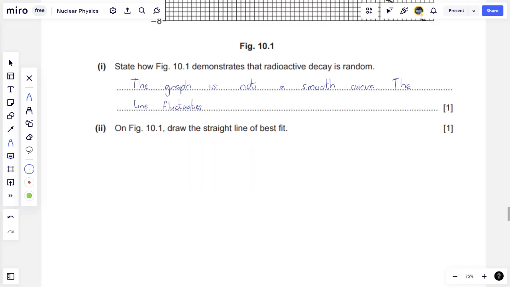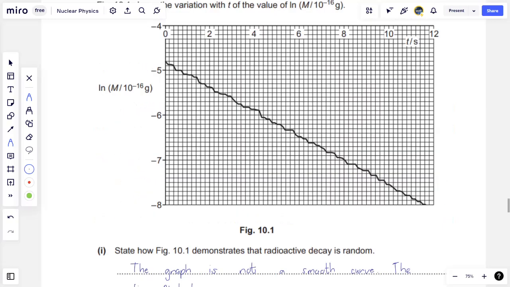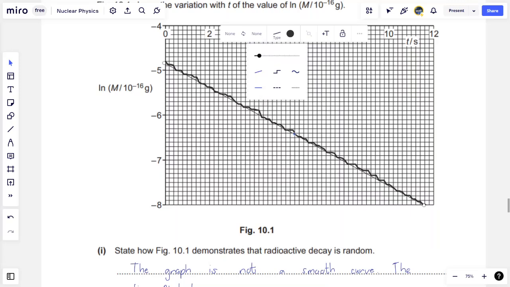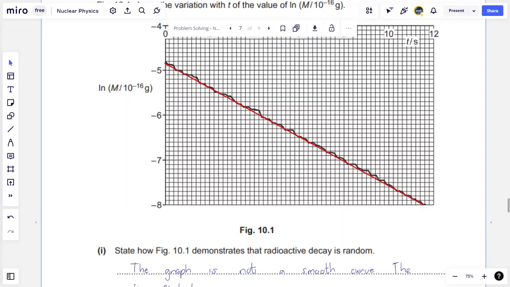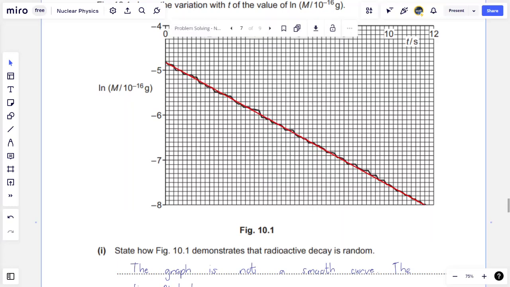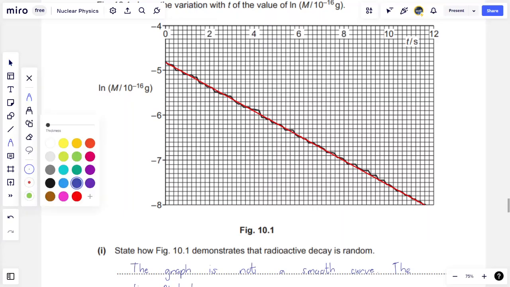The next question says, draw the straight line of best fit. So there's meant to be a straight line here. I don't think it's difficult to see that this straight line will be definitely not that. I'm going to draw this in red, make it quite thick. Again, you really don't want to make this graph as thick as I have. But basically, you know what a line of best fit is. It's going to be the line that's the best balance between all the points. Okay, so it may not be as thick as that, but you, with a sharp pencil, would take your ruler.